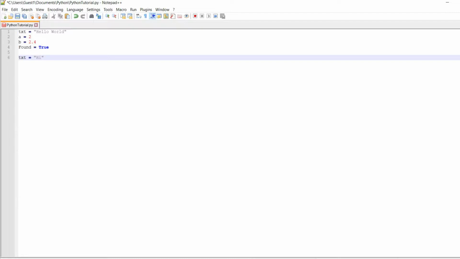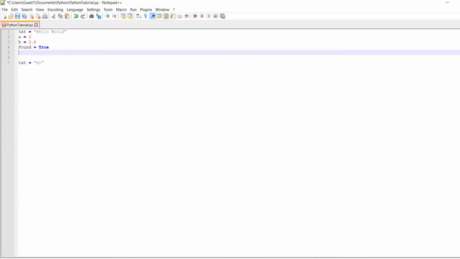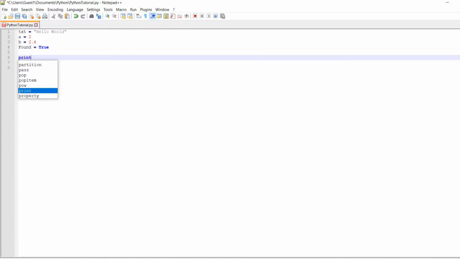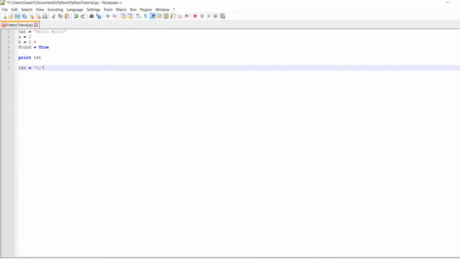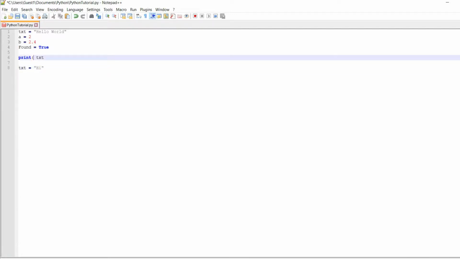Now let's print some of these variables. To do that, again, we type the print command, followed by the name of our variable, like so. I'm using Python 2.7. However, if you want to use a newer version of Python, like Python 3, there's a slight difference to the print command and you would need parentheses.